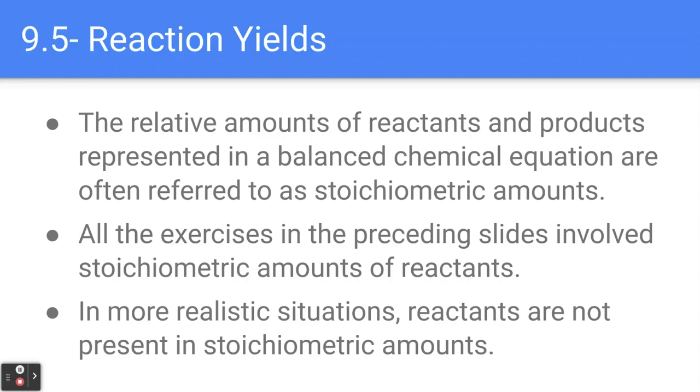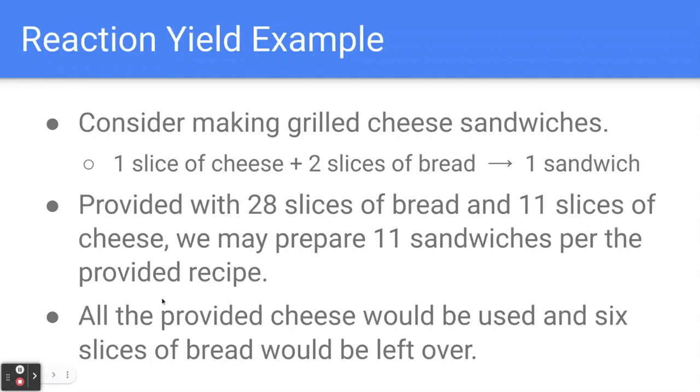And so the relative amounts of reactants and products are given based on those stoichiometric molar ratios. And we, again, can go between any of our different relationships. So you can go between reactants, products, or reactants and products. And so if we think about one of our first things that we should talk about here is thinking about how much can actually be made. This is called limiting versus excess reactant. So consider we're making grilled cheese sandwiches.